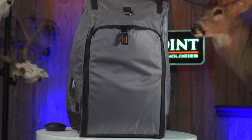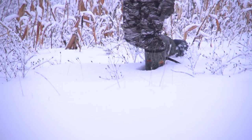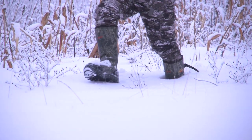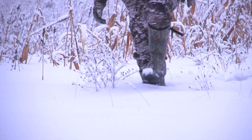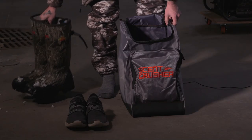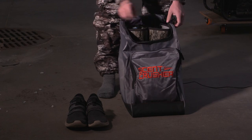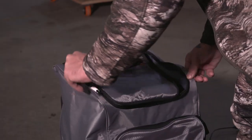You can tell it's kind of an odd shape to it, but it's more for those gear items like your boots that you don't want to put in with your other gear. Because let's face it, you're out in the muddy field, you come back from hunting, you probably have sweat inside those boots and they're gonna smell terribly. You'd like to clean them, but I don't want to put them in my regular gear bag because I don't want to get my clothing all filled with dirt and grime. Well, here's a perfect bag — zip it open, put your boots in there. Now you've got a spot where I don't care if it gets dirty.